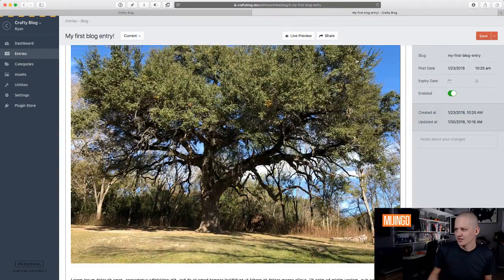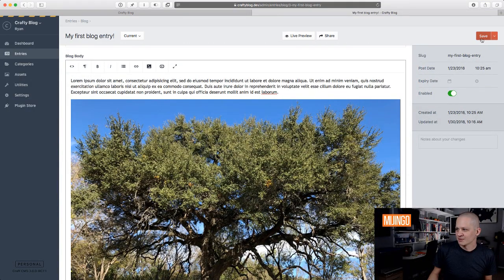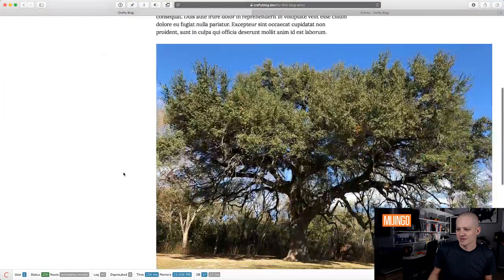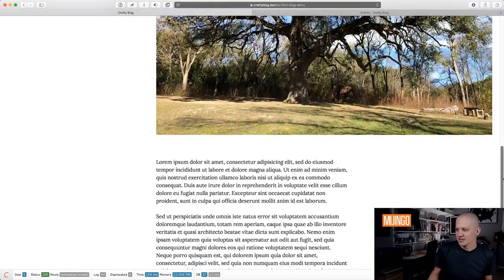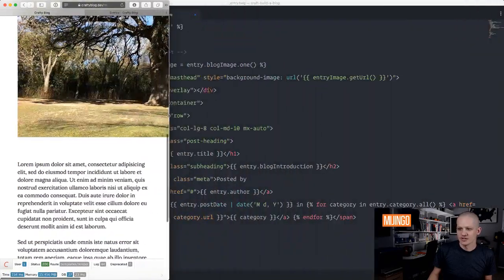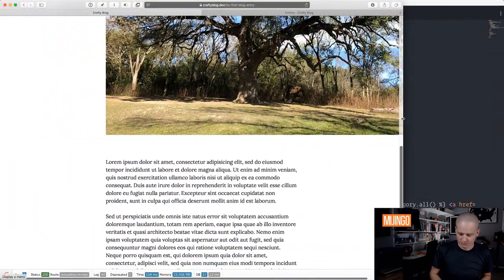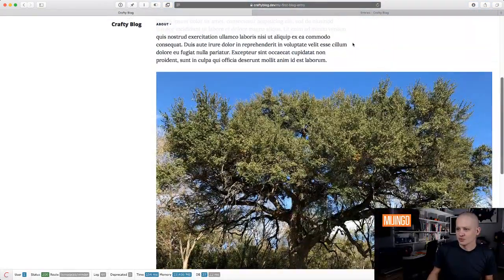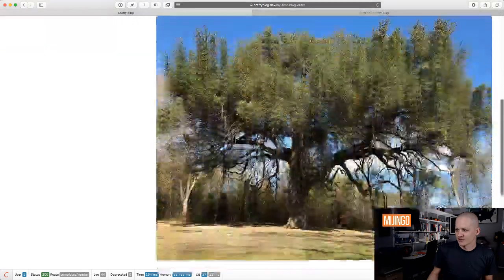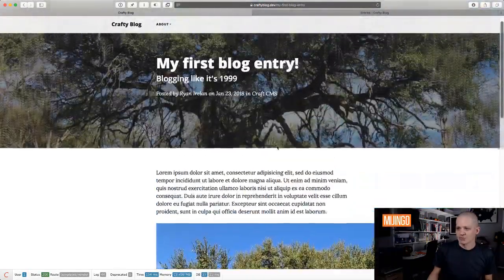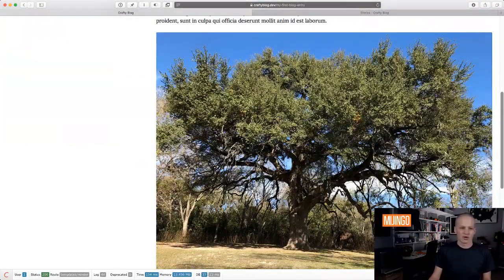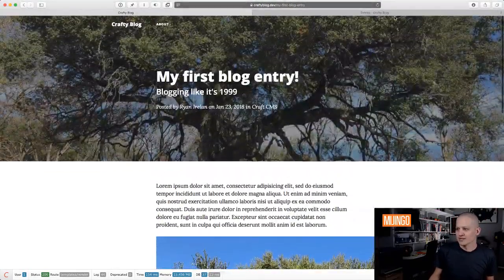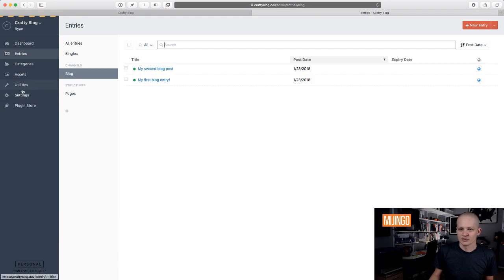It's kind of big, but I'd probably want to set up some transforms as well to handle that. But since this is pretty big, it should scale down with the, yeah, it's still a little bit too big. So I probably want to set up a transform to restrict that down so it does scale down properly. Probably also need to fix my markup as well to support that. But that's kind of the idea.